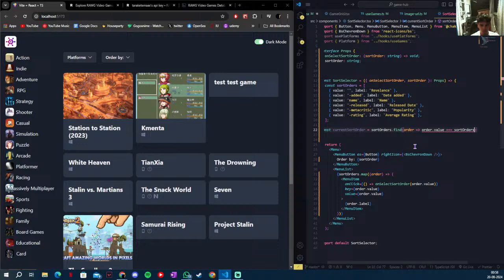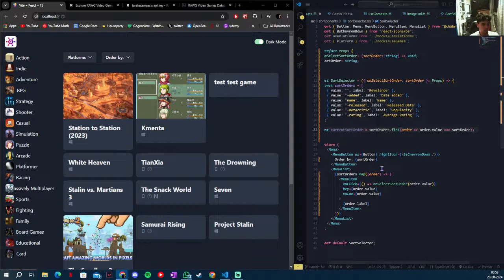Now down here, instead of rendering relevance, we render currentSortOrder, that label.